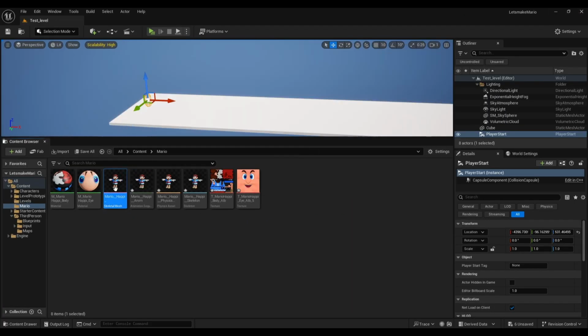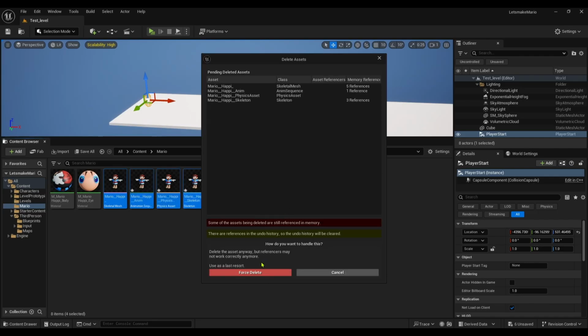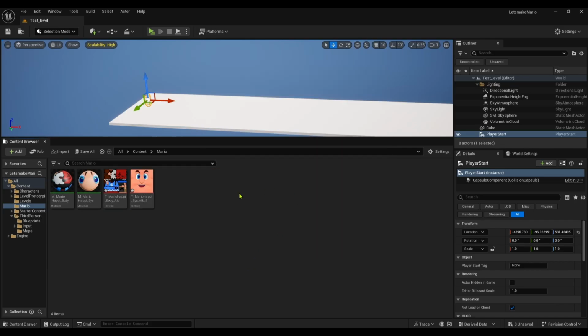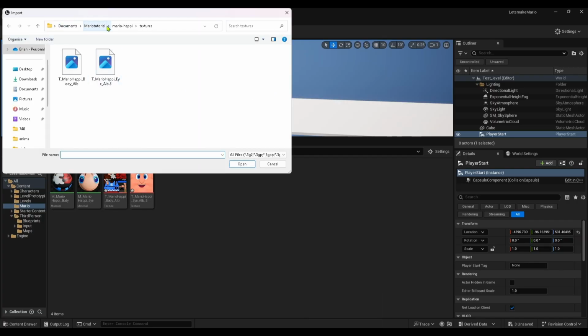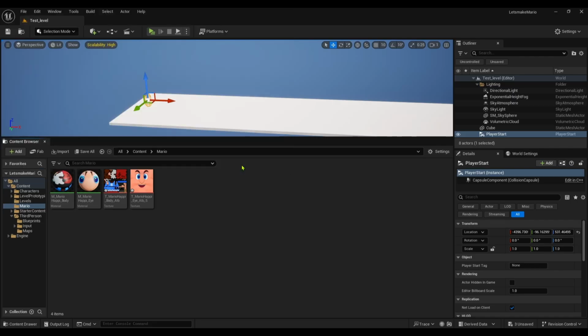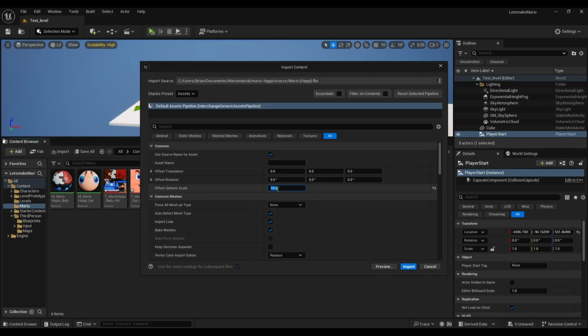Let me just delete out these ones. So the characters, yeah. I'll delete them, force delete. Or import the model again. Import Mario Happy for the source. Mario Happy again. And just leave this as, oh, I think one's too small, but let's see. Import.